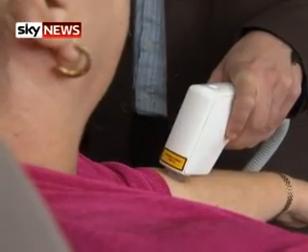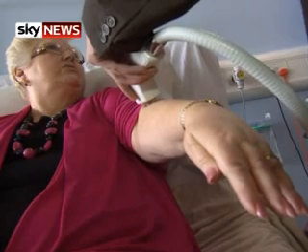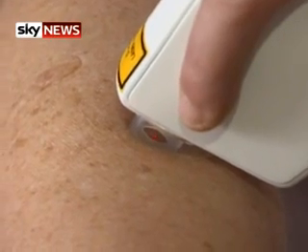Tests at Guy's Hospital in London show it helps to make an earlier, more accurate diagnosis and improve treatment. Carol Letherby has skin cancer that has begun to spread. She says the probe would have made her diagnosis much more straightforward: "I think it's brilliant because melanoma is usually like an iceberg — there's more underneath than there is on top — so it will save all the painful biopsies and the dressings and probably in the long run save money."